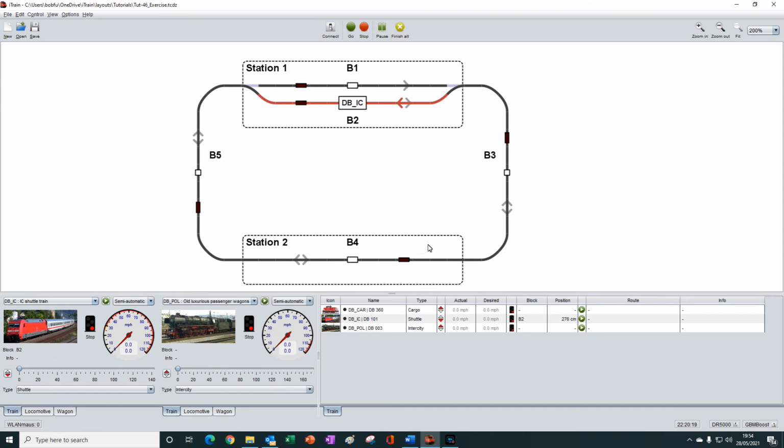But what we can do to speed things up is we could set this station to pass through, so we're not having to wait for the trains to wait at this station here. So let's do a shift and click, which makes this grayed out. So now train should pass through there. Right, let's click the start.